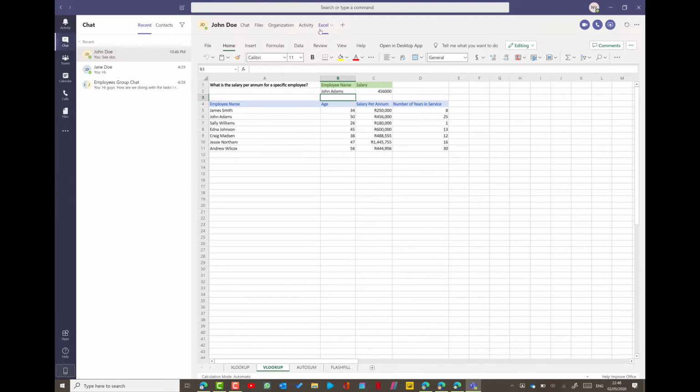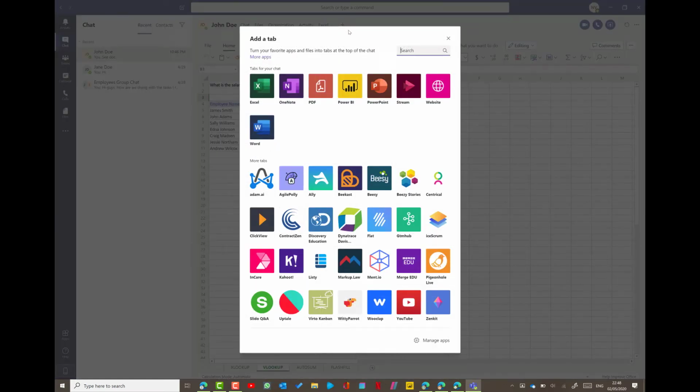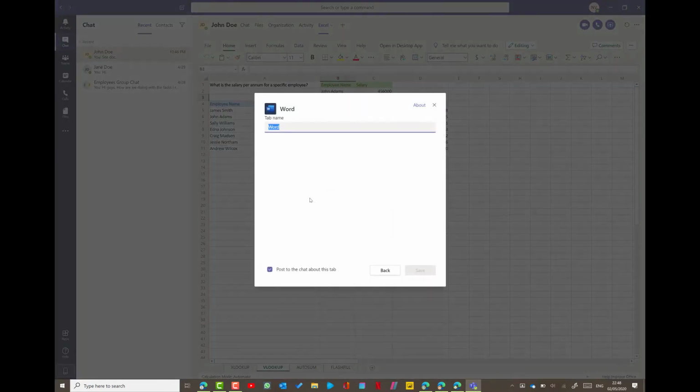Then if we go back to the tabs, you can add tabs like I said. Now we added the Excel sheet there. We can do the same, for example, with the Word document that we've just added. So if we go into this, we can see, okay, there's that Word document we've just added. We can give it a name. I'm just going to call it something shared.